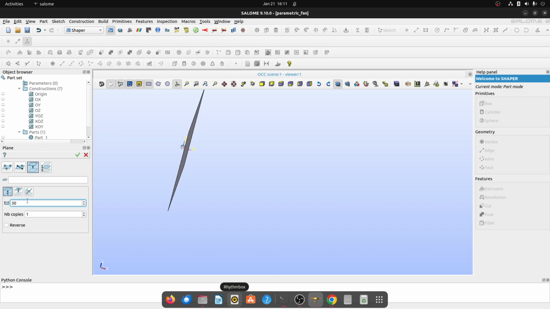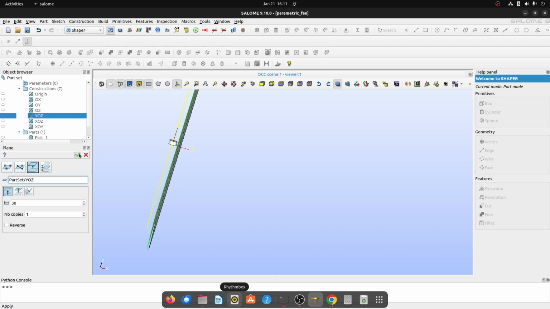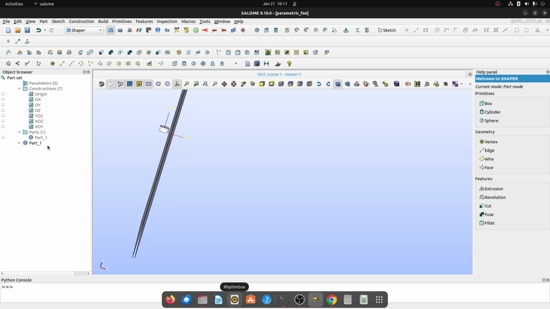We will see how we will be using this one soon. So YOZ plane again, we select Y. All right, yeah, this is it. Right, cool. So let's go to plane 2 first, and let's hide the first plane.